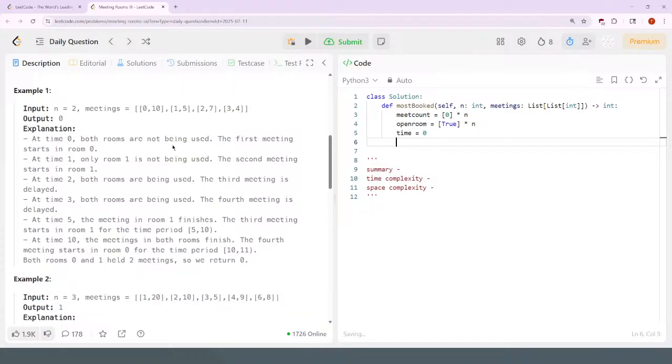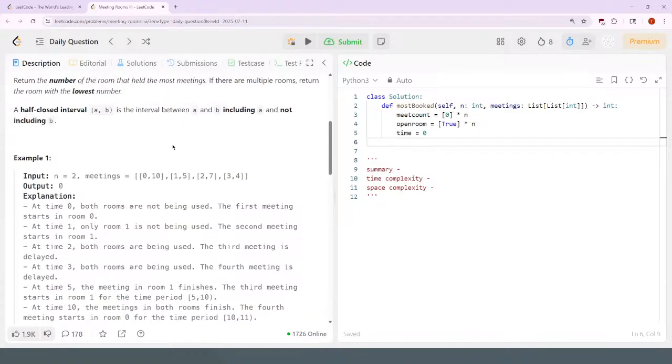And I think I want a heap, so current meetings. This will be some sort of data structure to keep track of the rooms and their ending times.